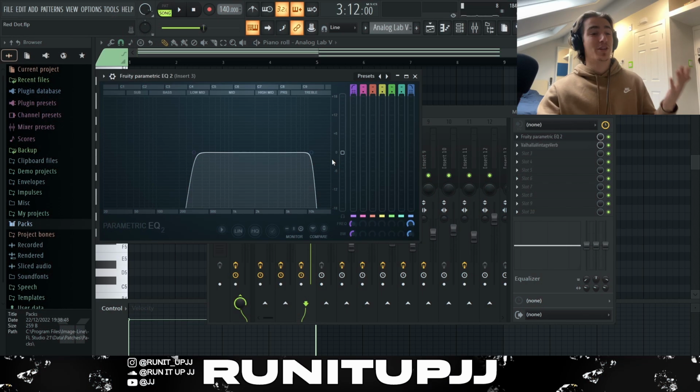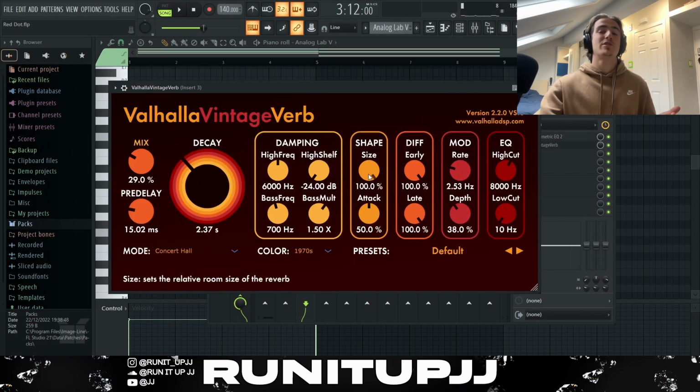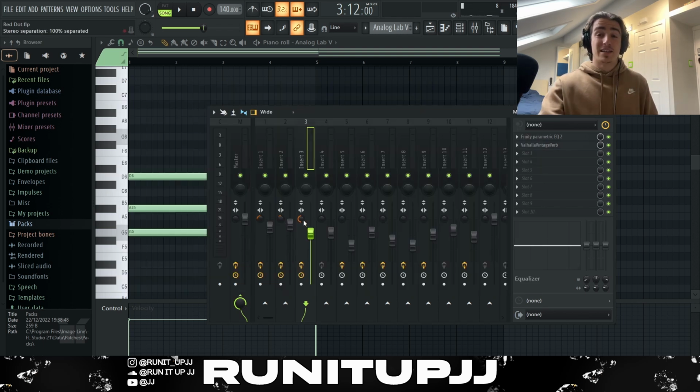Again, the effects are just another EQ, and then a bit more Valhalla Vintage Reverb, because these sounds are already so well put together that I don't feel that there's a need for more effects. And on top of that, the ARP really fills in that nice mid-frequency range, which was missing something. And then the last thing I did to the sound was I actually stereo separated it to the max, just because I really want it in the back to really fill in that void.